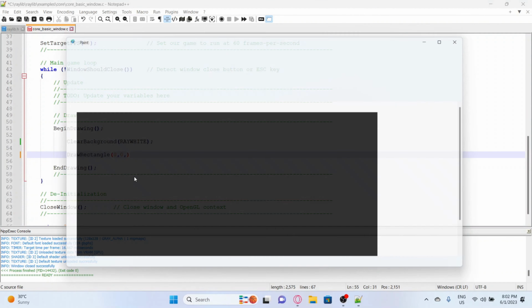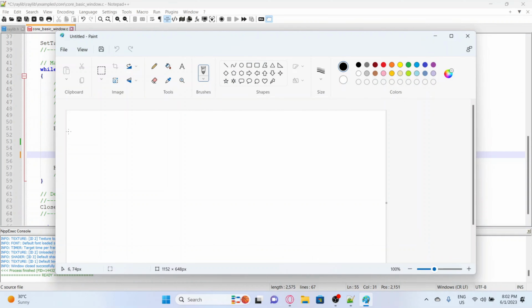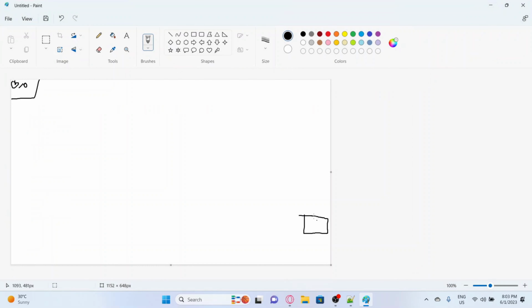Basically, this is how the positioning system works in Raylib. 0, 0 starts from here, and then the end of the screen is there. So 0, 0, then 0, 1, 0, 2, 0, 3. You get the idea, so that's how it's gonna work.